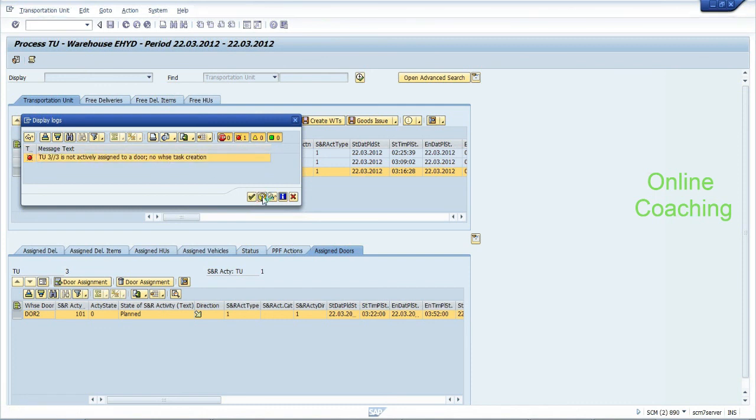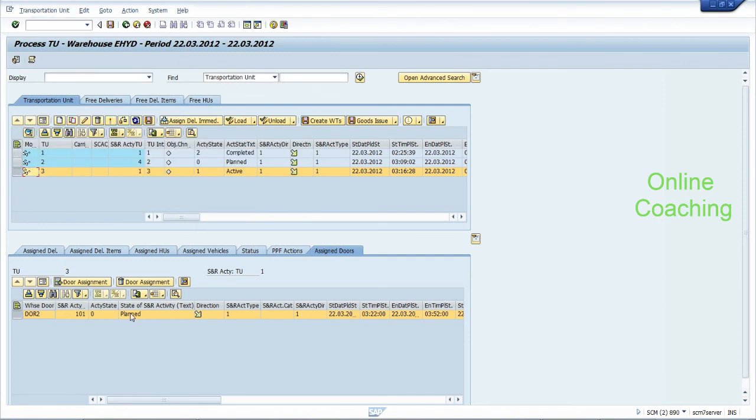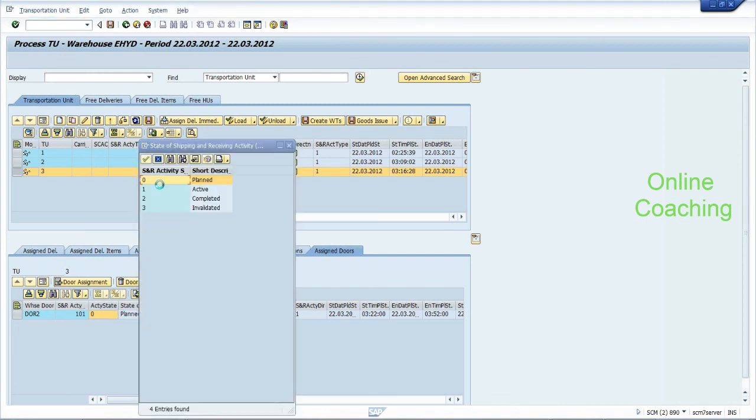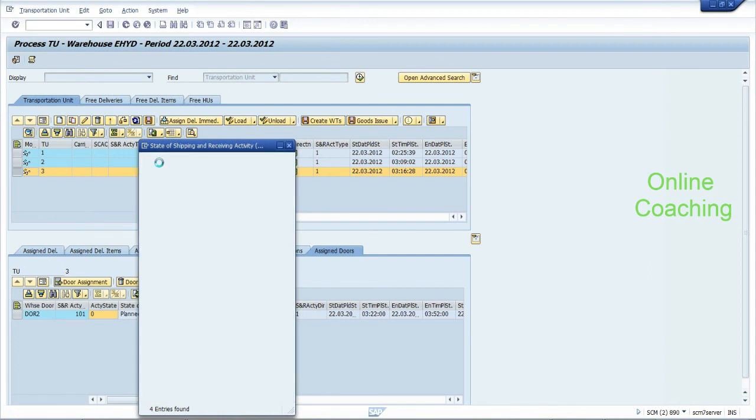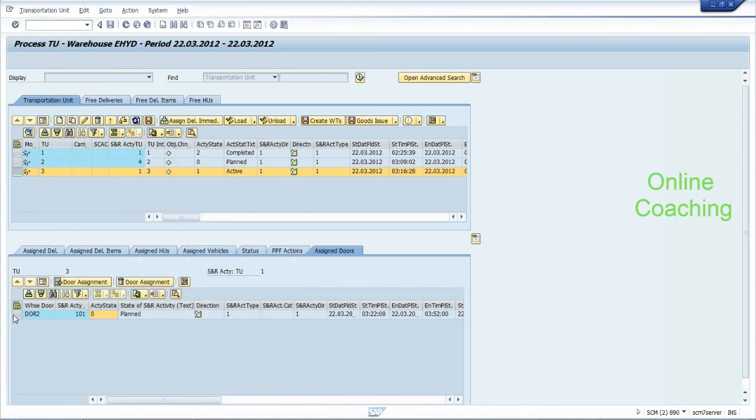It is already assigned to the door, but it is showing the status as still planned. I want to see the error, because maybe the database is not yet refreshed here. You can see the shipping and receiving activity state is 0, but it has to be 1. Let me check and change it manually.